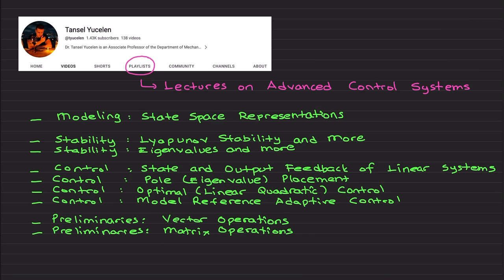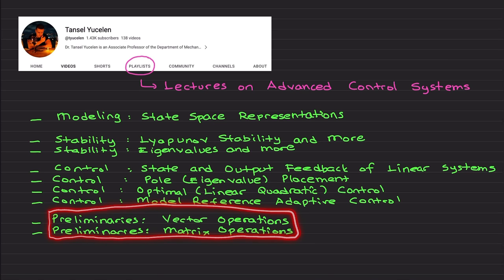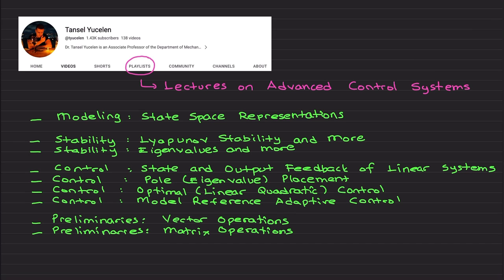If you have any issues with vectors and matrices, I strongly recommend also watching my videos on vector operations and matrix operations. These may seem like abstract mathematics and can be a little boring, but in the long term, knowing them is very important — not only for these adaptive control lectures, but for any advanced controls material. Once again, I am happy to kick off this new lecture series on adaptive control and learning. Stay tuned — new videos will come. Thanks for watching the very first video.